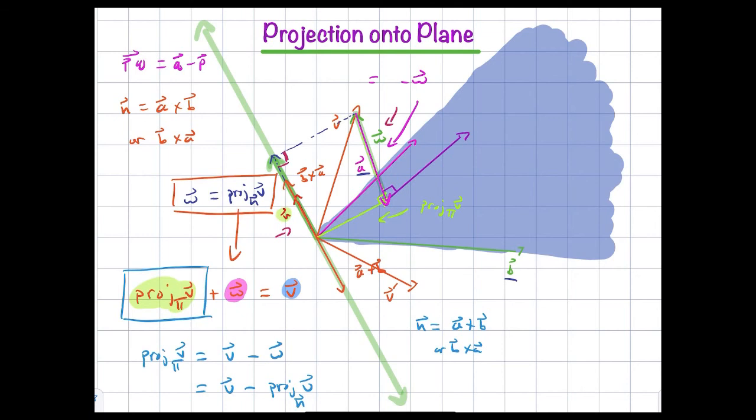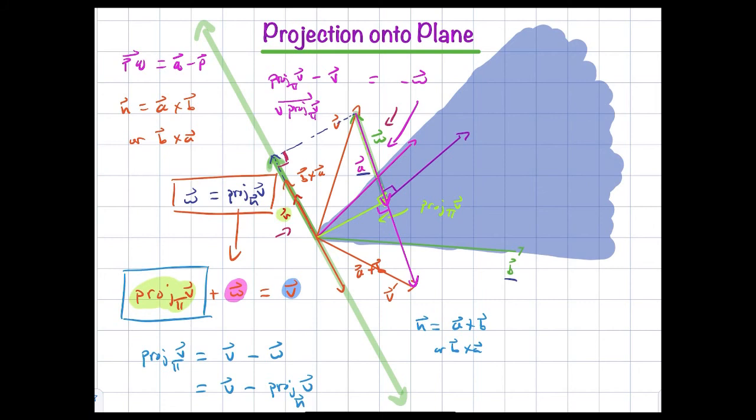So I can think of this w, which goes from the tip of v to the tip of the projection of v onto pi, as the projection of v onto the plane pi minus v, right? Because it goes from v to the projection of v onto pi. That is the same vector. And so to reflect it through the plane, I just add that again. I just keep going. I go the exact same distance at the exact same angle, and that reflects across.